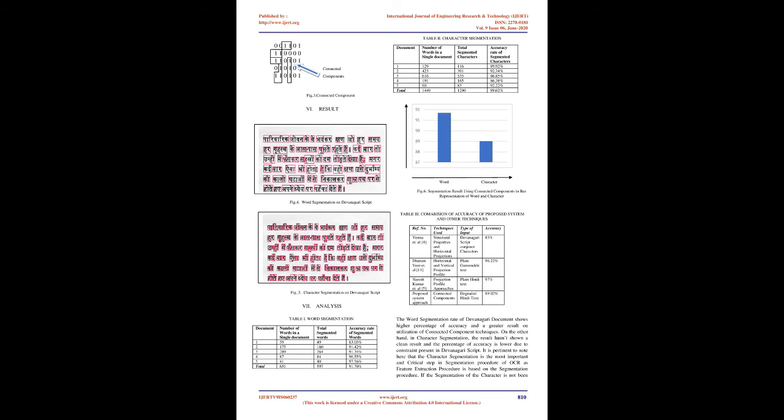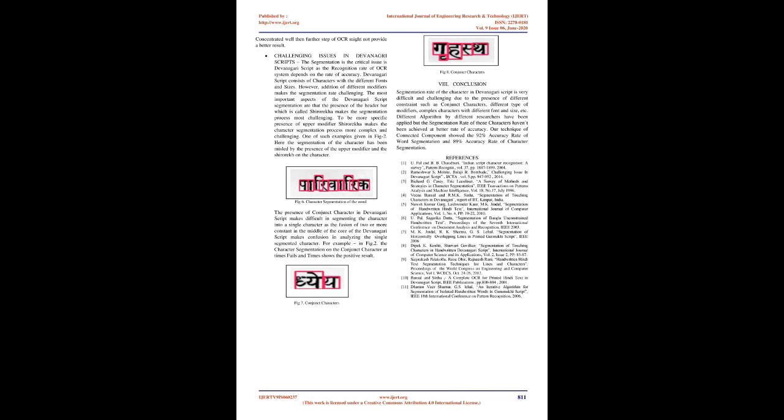Connected components help to identify the connected components in a document and then assign each identified component a unique label. After labeling the connected components in a document, the pixels are grouped according to their connectivity. The morphological process begins from the start of the document and spreads on the connectivity of the pixels which have the same intensity values. When the groups are determined, the pixels are provided with a unique binary color to distinguish the connected components. The word segmentation rate of Devanagari documents shows a higher percentage of accuracy and a greater result on utilization of the connected component technique.